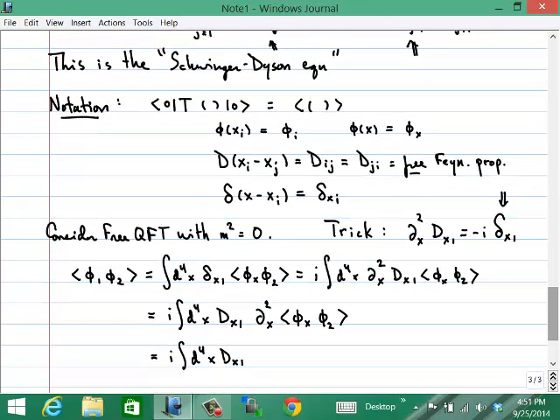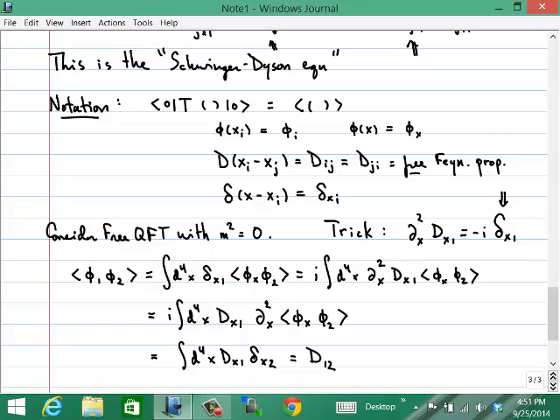So you get a minus I from that Schwinger-Dyson equation, which cancels the I out front. And you get the delta function that sets x equal to x2. And like any sane person, I'm now back to using the units where h bar is equal to 1. So now let's go ahead and use the delta function to do the integral, and you get the Feynman propagator between x1 and x2.